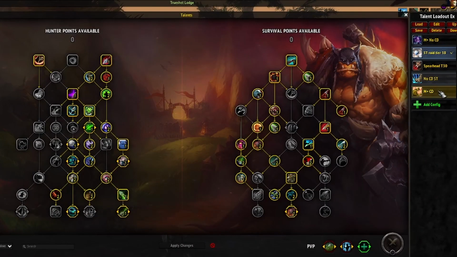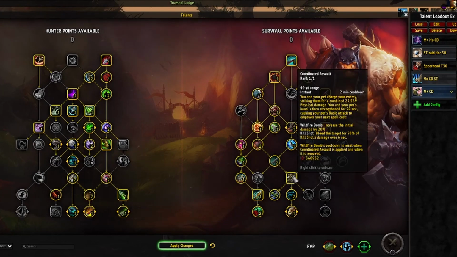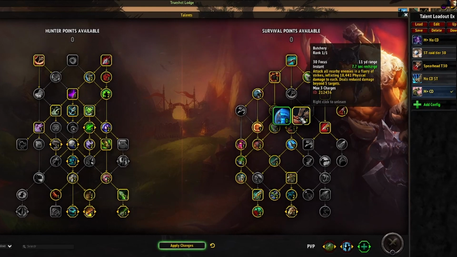Now, for the Mythic Plus section, there is a playstyle where you are using Coordinated Assault, and there's a playstyle where you don't. So to start off with, I will explain the Coordinated Assault version. We pick up a lot of the same stuff, however we now pick up Butchery. Basically it's just an AoE Mongoose Bite. It just deals some damage in AoE.